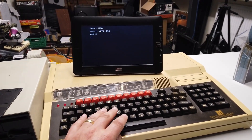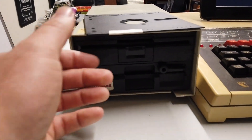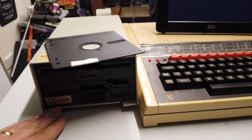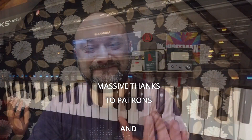I'm going to finish there because I've got other things to do as well as make YouTube videos. The good news is I have here an old floppy drive — this is proper old school. Real floppies — look how floppy these things are — five-and-a-quarter inch floppies, and this is an old dual Cumana disc drive. We're going to see if we can connect that up to the BBC in a future video and see if we can play some games. As always, thanks ever so much for watching. The music made for this video was composed and created by myself, based on a tune called 'Swinging Safari' by Bert Kaempfert. Please give us a good old thumbs up, and we'll catch you in the next one. Cheers and beers, people — bye for now!